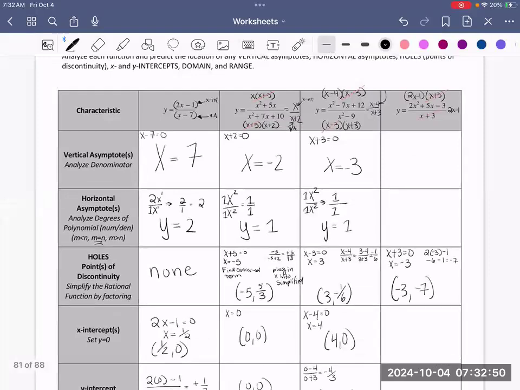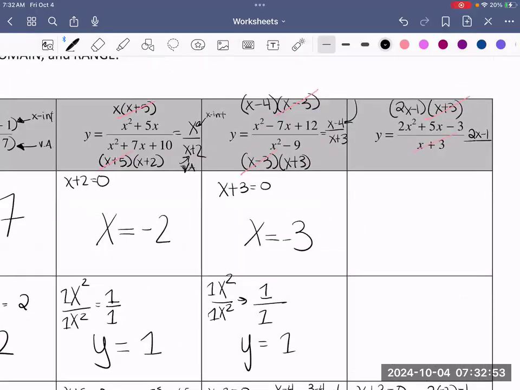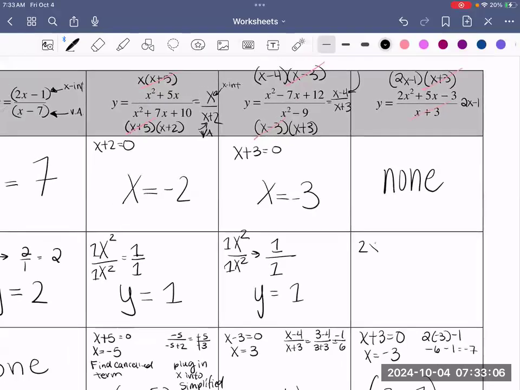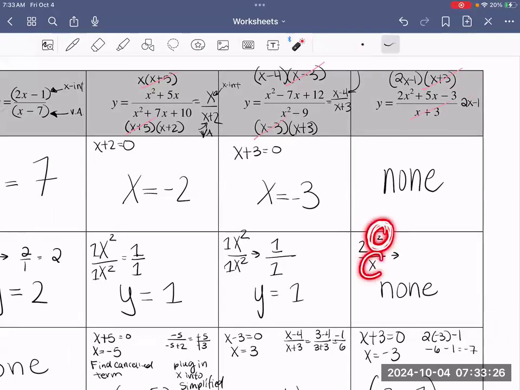Now when it comes to your vertical asymptote, because in your simplified form your denominator is just 1, there's nothing in there, we're not going to have any vertical asymptote. And again, from your original, we have 2x squared over x, right? Or even from your simplified, it doesn't matter. We are not going to have a horizontal, because when you're top heavy, when your numerator is greater than your denominator, this cancels and you're just left with 2x, right?